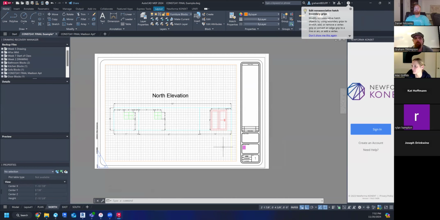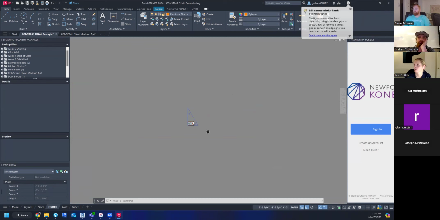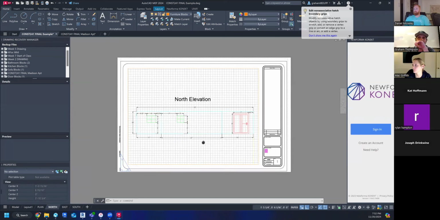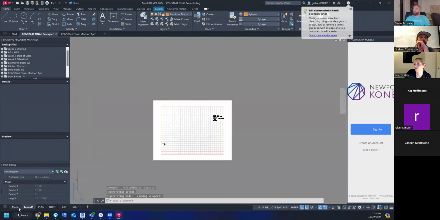And that's because it's all built that you need to place that in a model view and scale it. If you place that on this plan view, it would have been even bigger. So sometimes you've got to deal with scaling issues depending on how things were built. But that's a great question.